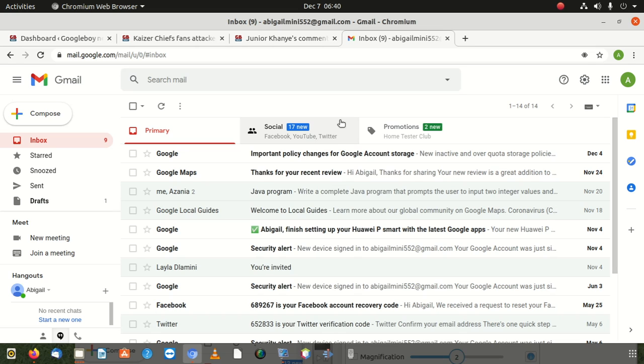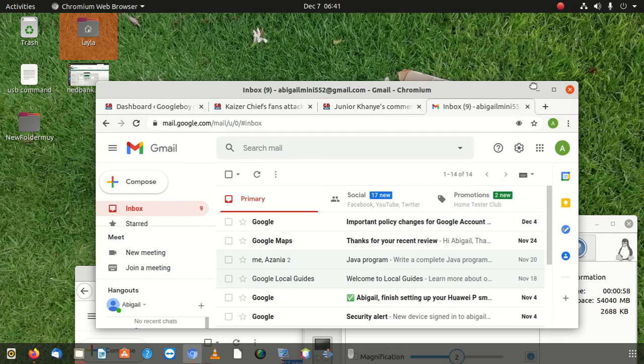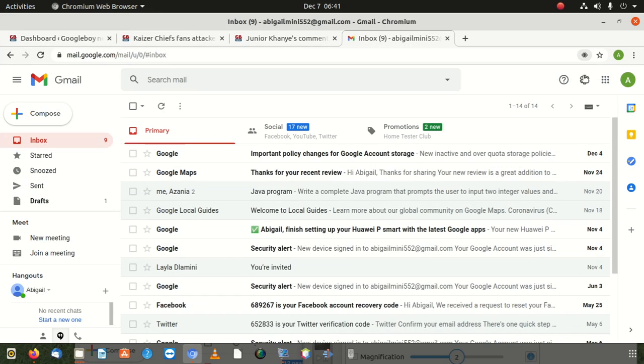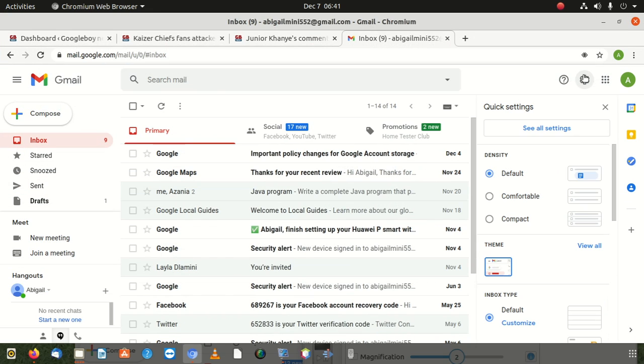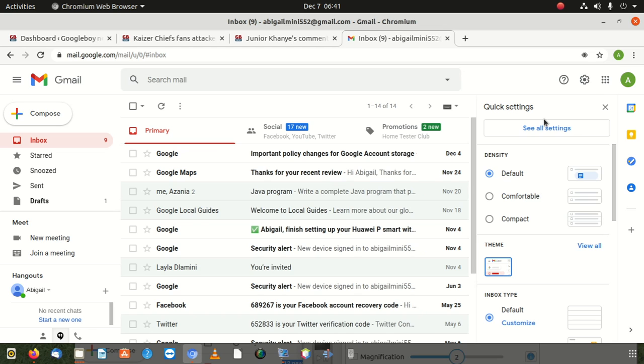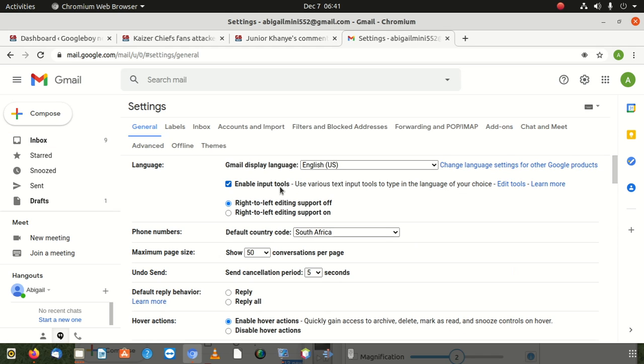So now we're going to create one to see how it works. You might not know how to create it, so that's what we have to do. You click on settings. When you're logged on to Gmail, this is what you're going to see. Then you click on this gear icon, then you say see all settings, then you scroll down.